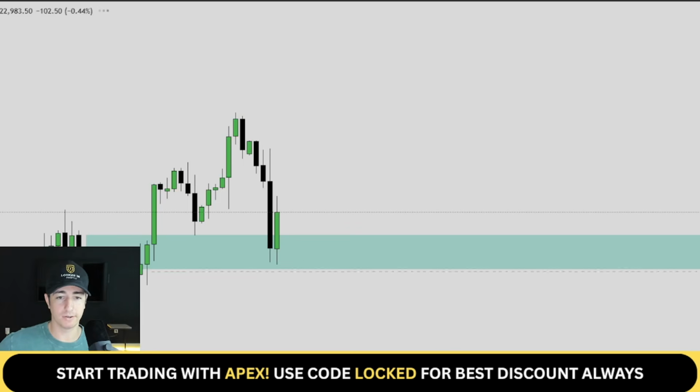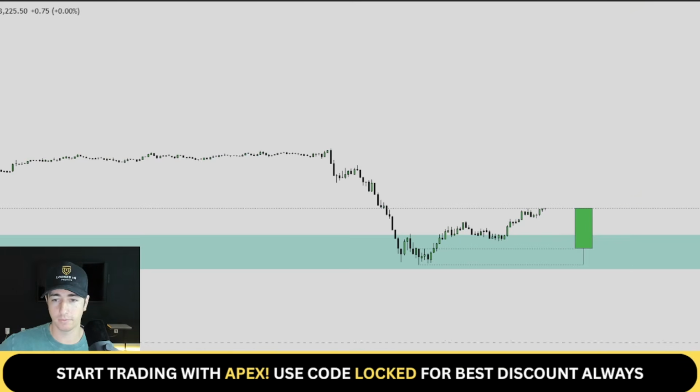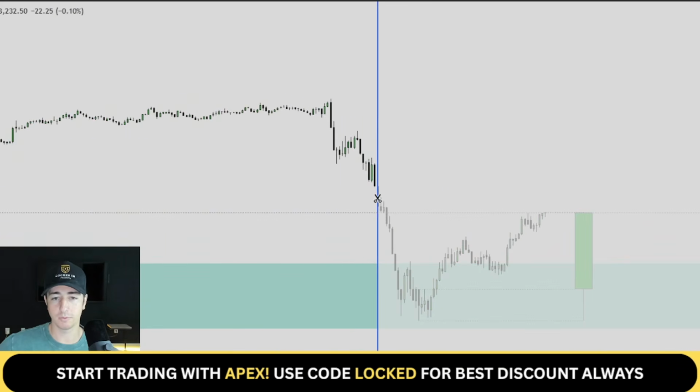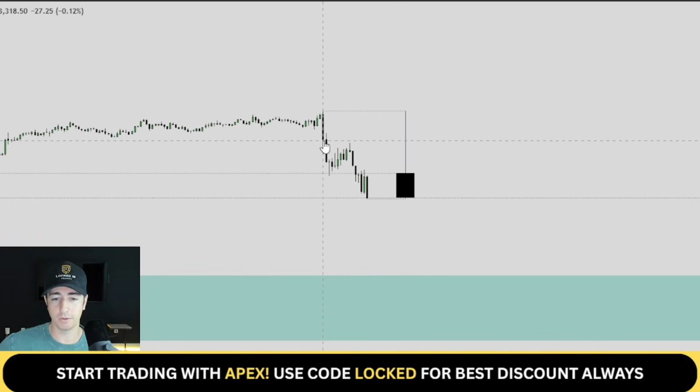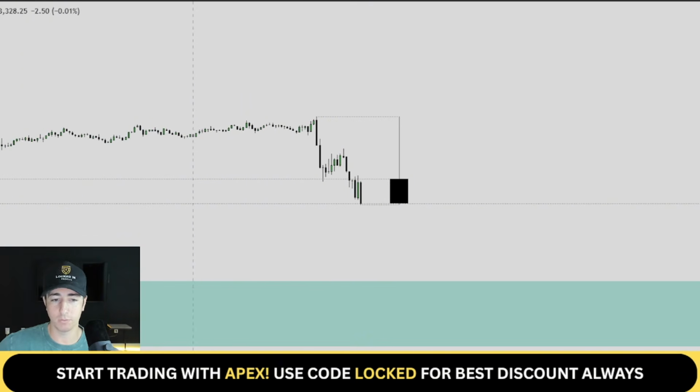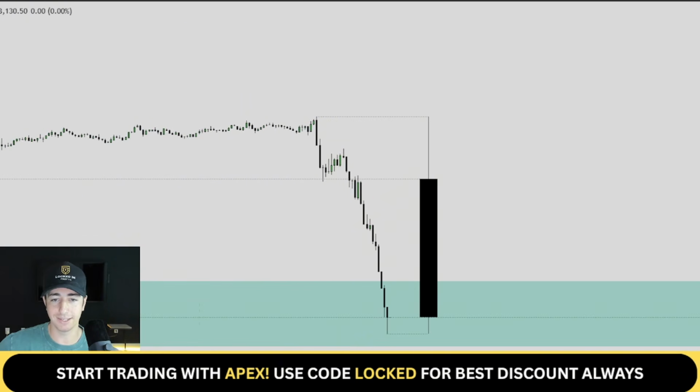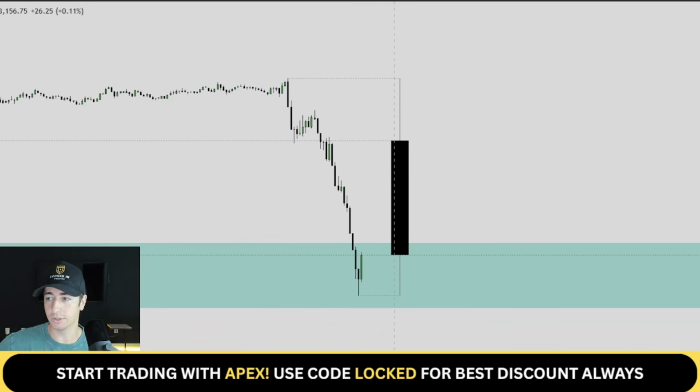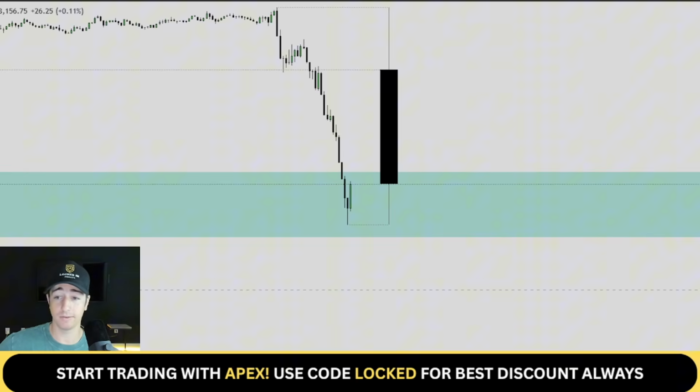If you know IRL to ERL at all, like a good amount of ICT traders do, then that would have been clear for you to spot. So on the lower time frame, we're patient, right? Market has opened right here, and you're waiting for price to dip into that daily gap, right? We tap into the daily fair value gap, okay?